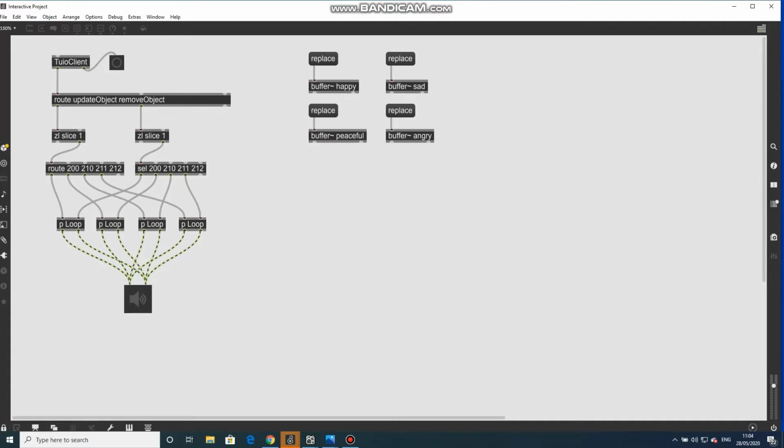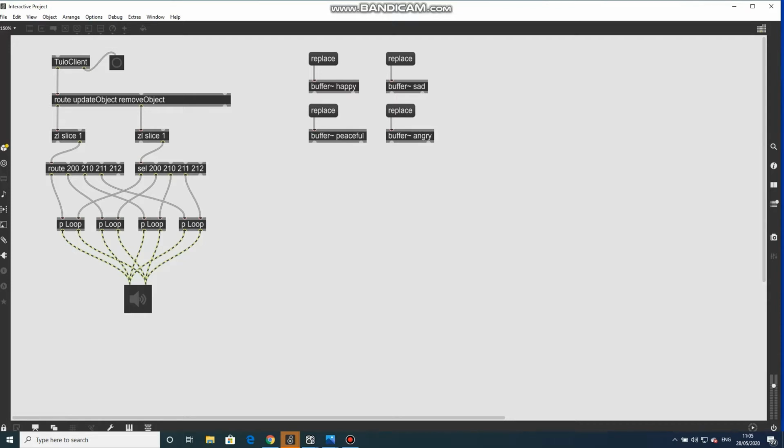The first connection is where the on and off information is split. When a fiducial is present, the data comes through the first outlet, and when it is absent, the data comes through the second outlet. The other pieces of information given to Max through the presentation of a fiducial are its x-axis coordinate, its y-axis coordinate, and its rotational value. These pieces of data will come in handy later on. The next objects are the cell and root objects. The numbers which follow correspond to the specific fiducials I'm using.